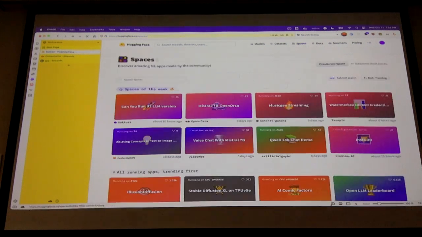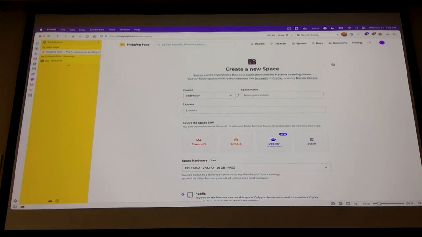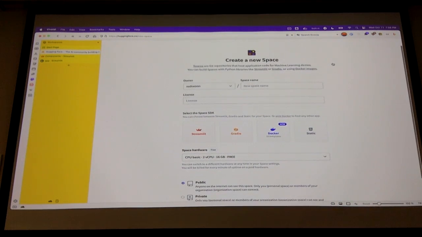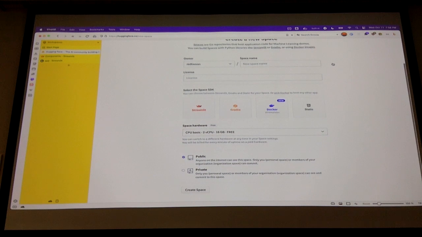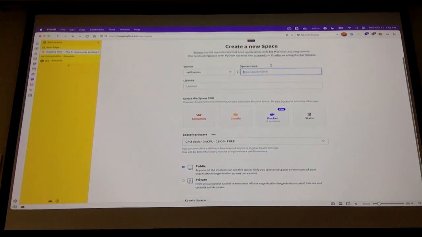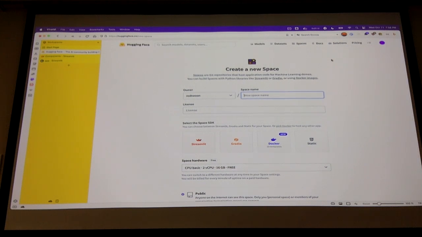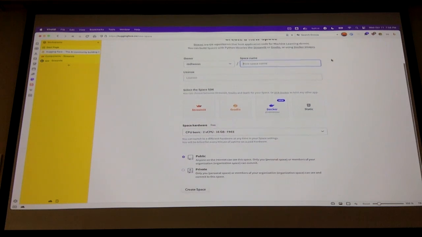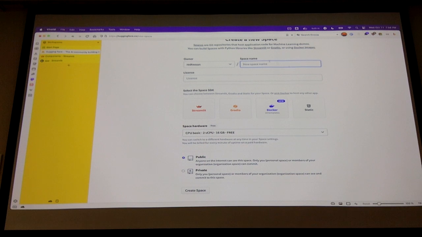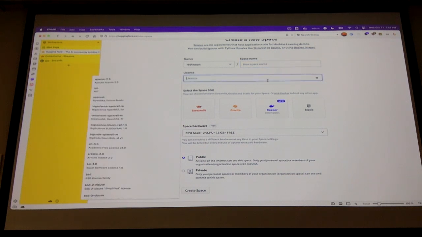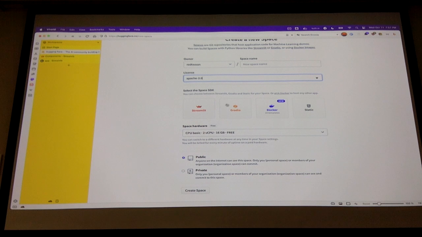So I did want to just show how easy this was to set up, because this was a very last minute addition to this talk, like 4 hours ago. If you're in the GitHub world, it should feel very similar: repo name, pick a license.